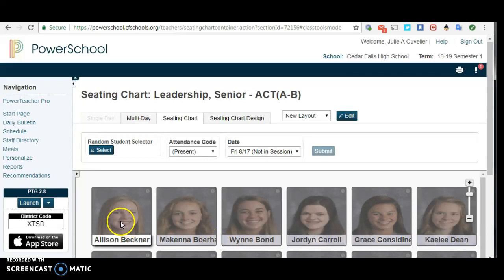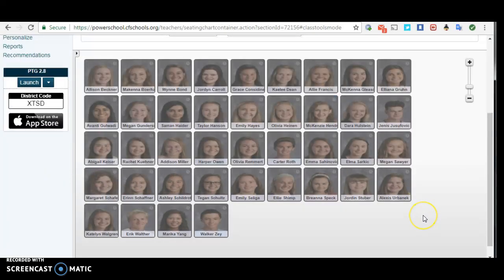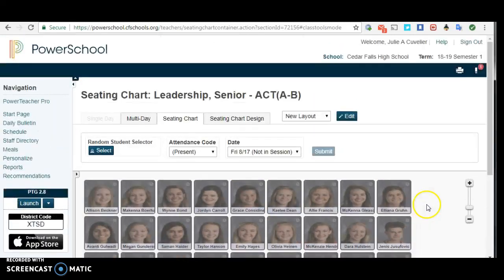It is a chart that I ran alphabetically without any tables or chairs. I just prompted it to alphabetically align them within the section. So I'll zoom out here so that you can see all of their great faces in one little block there. It is an alphabetical picture with the face, name with the face kind of system so that I can actually see who are a part of this activity. And I am now able to print this out or save this file.